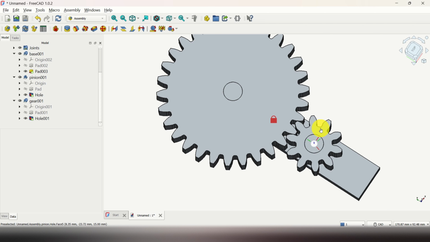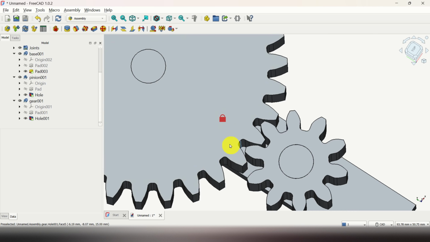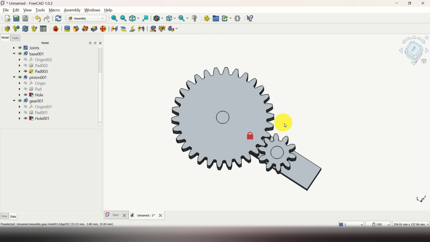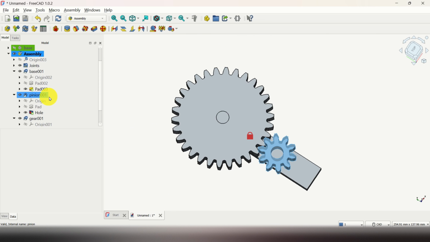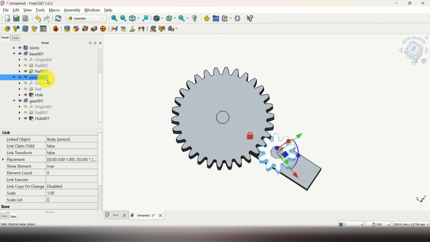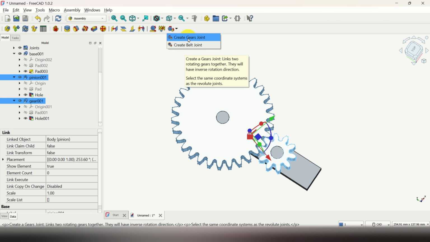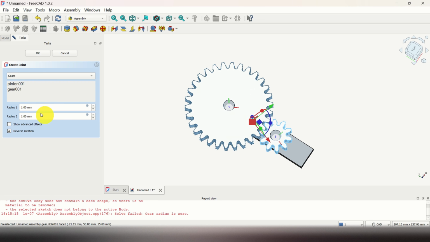Here you can actually do the following. Rotate this gear slightly like this, right? Such that it kind of nicely matches and the gears or the teeth do not overlap. And then let's do the following. First of all, over here, you need to select gears. Let's do that. Select pinion, press and hold Control, select gear, and then over here find this menu or this button, Create Gear or Belt Joint. Expand and click on Create Gear Joint. And you can see now that both gears are being added over here.